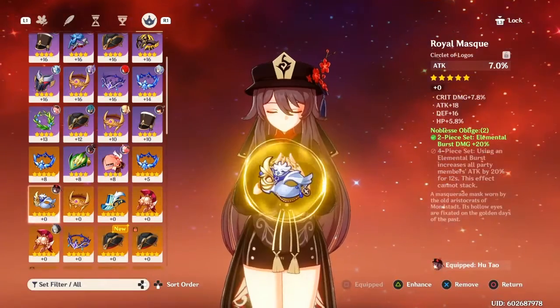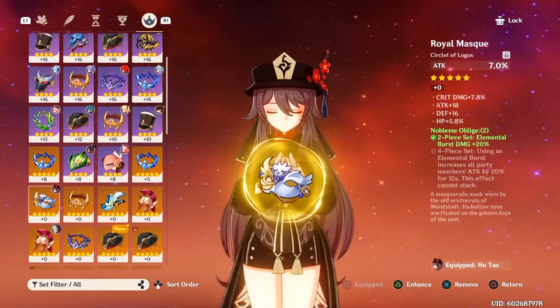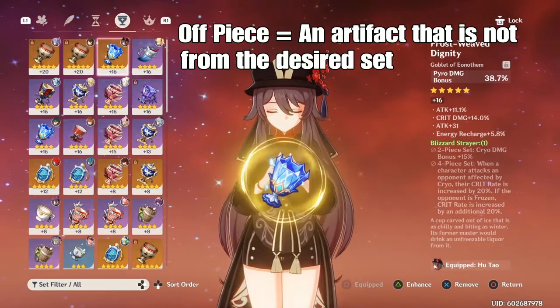Going for the set bonuses should not be your first priority because they are a set bonus, just a bonus to put on top of the artifacts you already have. Most of the elemental goblets you'll be putting on your characters will be off pieces.